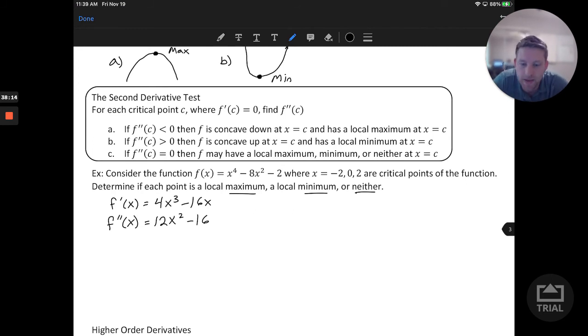And now we're going to test each of these critical points, whether or not they are maximum, minimum, or neither. Each of these values, again, are our critical points. We could call those little c's, critical points. Let's go ahead and test -2 first, 0, and then 2. So f double prime of -2, if we evaluate the function at that first critical point, we're really only concerned here with the sign.